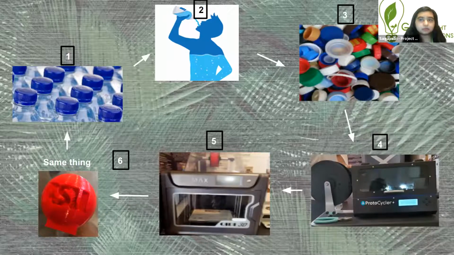However, what we're doing is we're taking these bottle caps and crushing them down in a machine called a ProCycler to make filament. From there, this filament is used as material to make things from a 3D printer, like an ASU logo. This way, we are using plastic to make it a circular economy setup. We want to teach high school students about this technology, so that's why the title of the class is called Circular Classroom. This is a big project to set up, so let me show you what our goals this semester were and more.